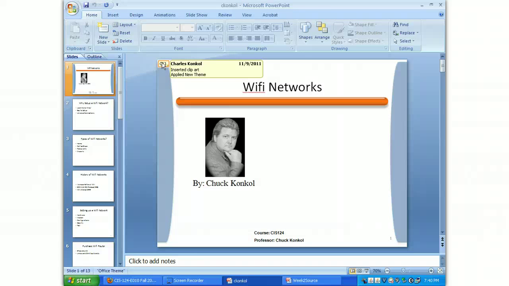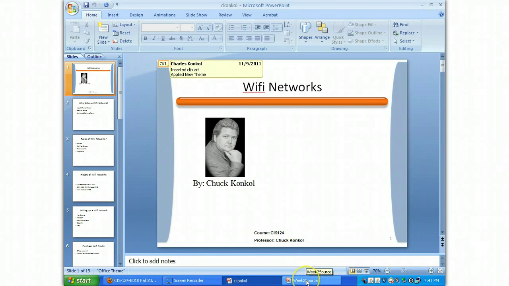Back 4 or 5 years ago, it would really take a lot of system resources to use the clip art search, but I've been playing with it here lately and it's not too bad. You'll see in just a second. Now clip art's different than pictures. Remember last week we had you insert a picture, which we will do again tonight, but clip art's just a library that Microsoft gives us to search for whatever, whether it be animated or not animated, caricature, kind of a drawing, a cartoonish, or a real picture. And they've actually added a lot of pictures to the resource library. So we're going to do that, and then apply a new theme.